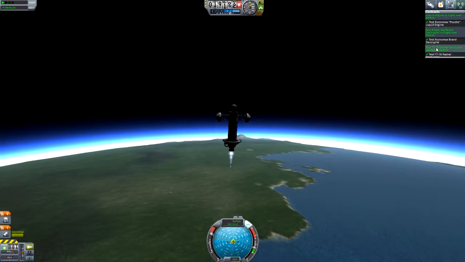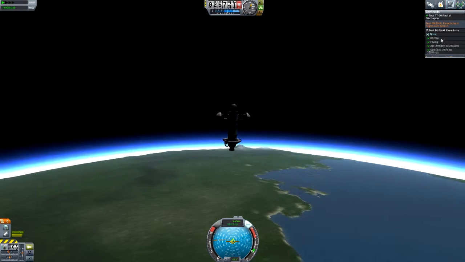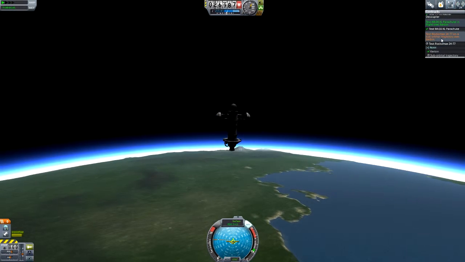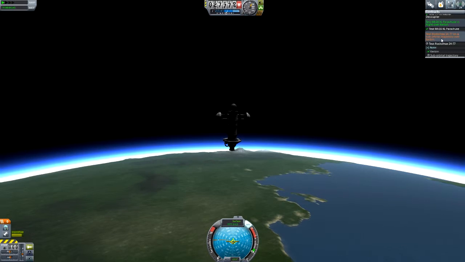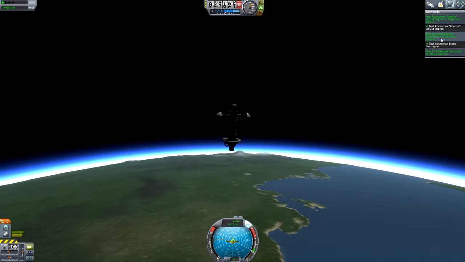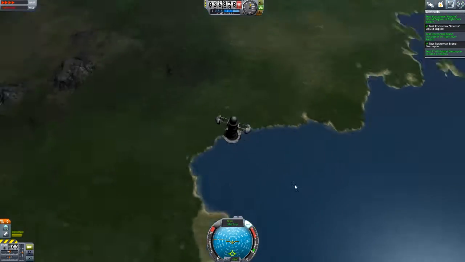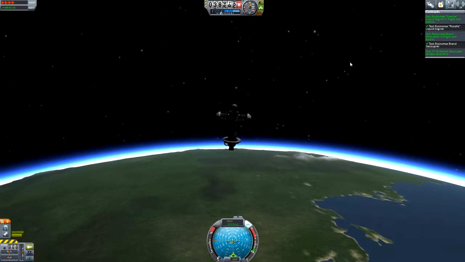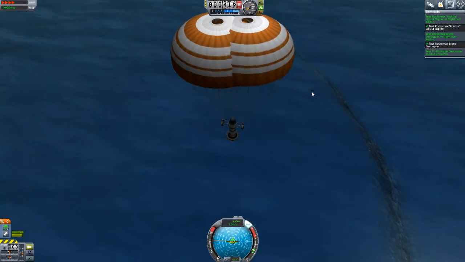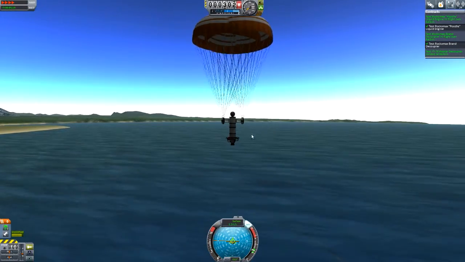like that. And then we just have the parachutes. And that's that done, and that's all those done. And now we just time warp. Let it go way, way, way, way, way up, and watch it fall. It's going 7 meters per second. I think it's probably going to blow up my engine.